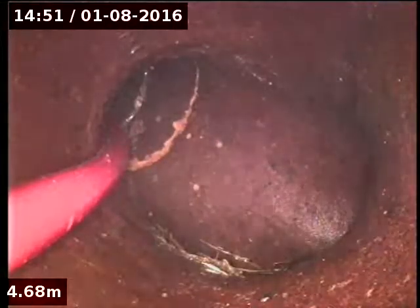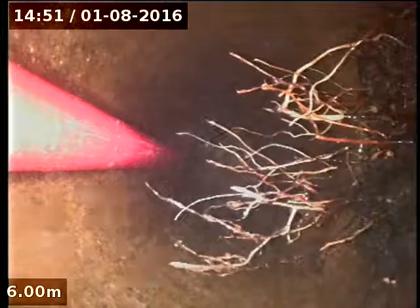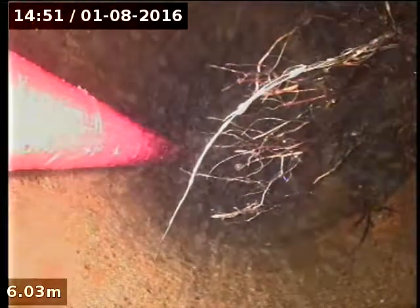Okay, so I've done a bit more root cutting, just pop back in there and see how we're going. Yeah, so just here is what I was talking about, it's like awkward. So this is where I've just been in before and had a look.